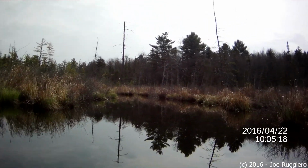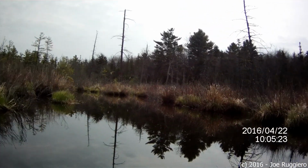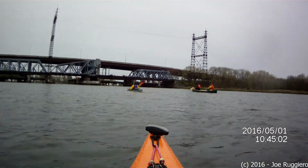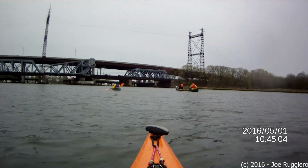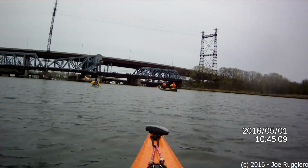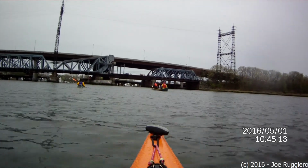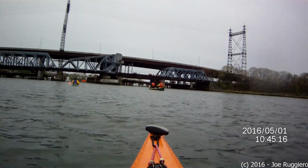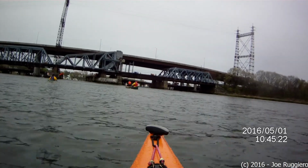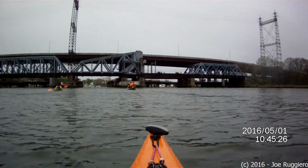What was the most memorable part of your trip? I appreciated the diversity that the Housatonic River has to offer, from the Hinsdale Flats area, where the width of the river is as wide as your boat. In fact, you had to pull through some areas with the brush rubbing against the canoe on both sides, to 10 days later, we're down on Long Island Sound with the ocean waves and ocean boats and salt water. It was just thrilling to see that change happen on the river, gradually, day by day and hour by hour.